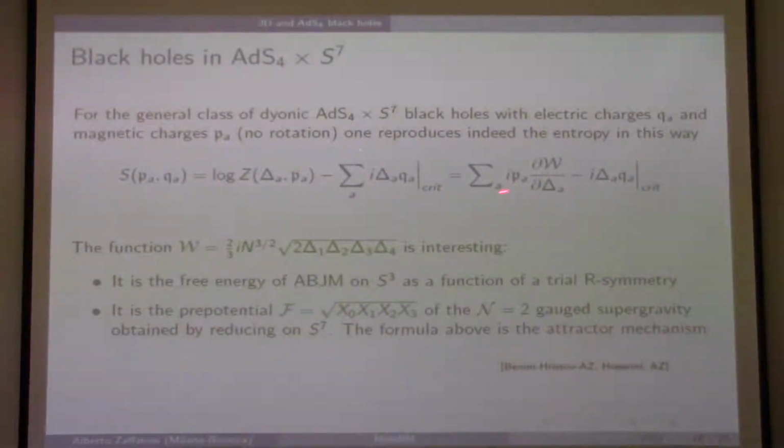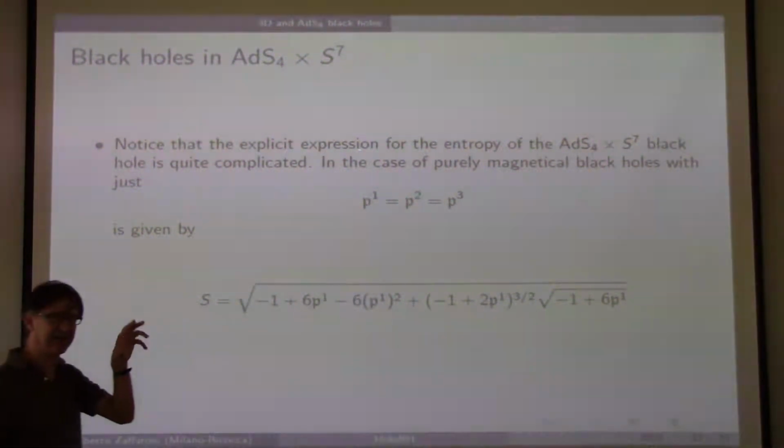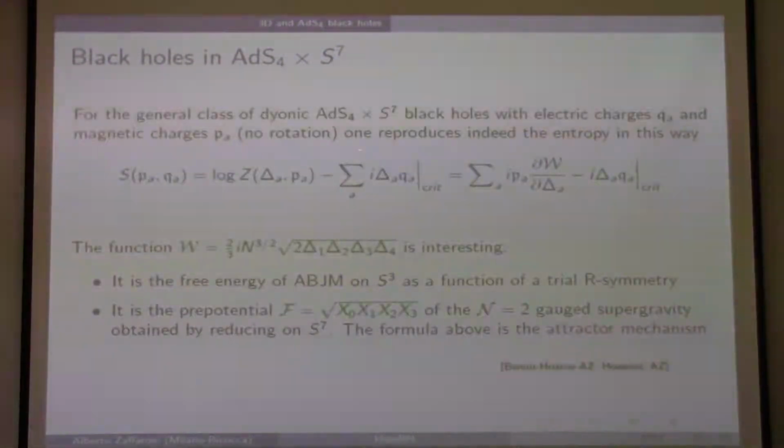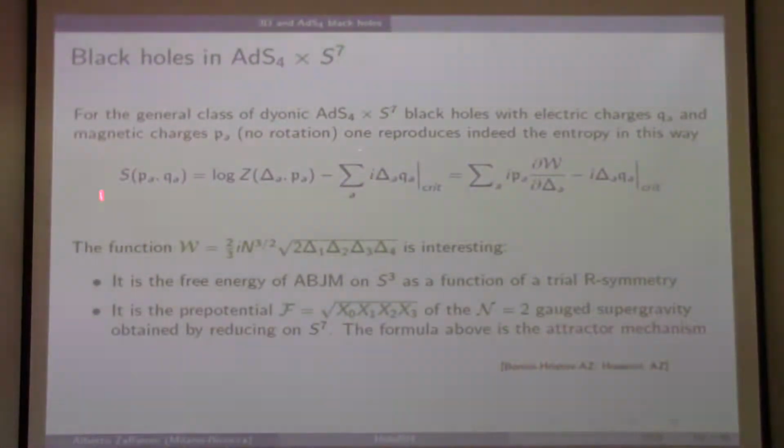And then there is a way of seeing that the log of Z can be written in this way. You evaluate this, you open the literature, you look at the entropy of the black hole. The entropy of the black hole is an ugly beast. In the case where all the charges are equal and there are no electric charges, it is already a polynomial square root of other things. So don't expect the usual square root of Q1 Q5 times n of Strominger and Vafa, which is already complicated when you just have one parameter, and it's very ugly when you have all six of them. But you can check that this is precisely the entropy of the black hole.